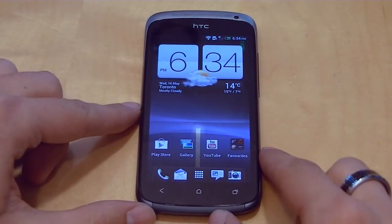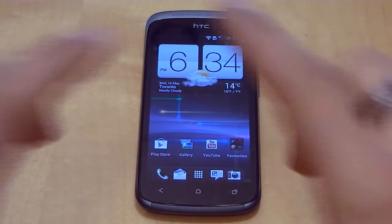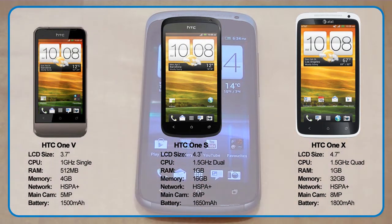So let's move on to the small things, things you may or may not have known about, things that may make or break your decision to go out and buy the HTC One S. First of all, people are wondering what the difference is between this one, the HTC One V, and the One X. I'm going to put a little description right here. The table should have popped up. These are the differences. Right now we're talking about this one right here, the middle one. Those are the three of them.